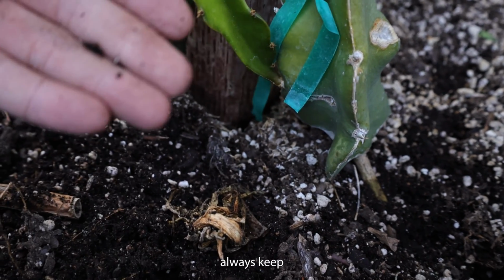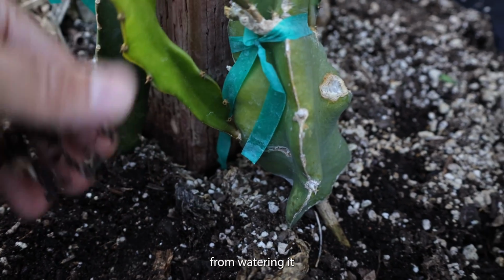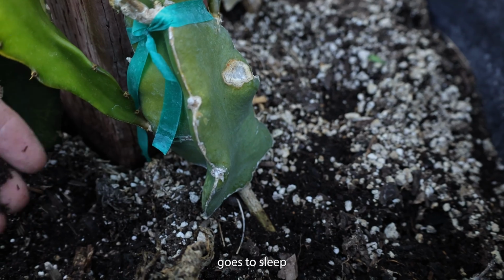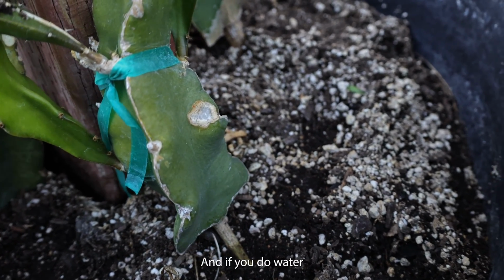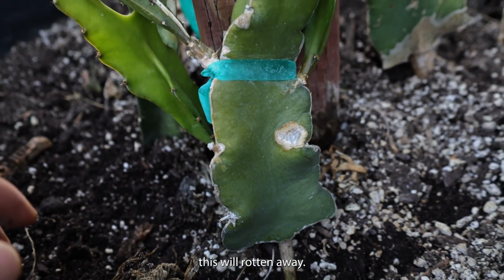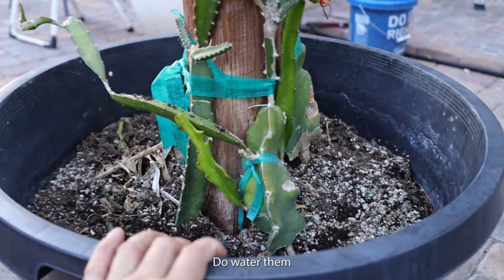Always keep your dragon fruit moist. Stay away from watering it in the winter, because the dragon fruit goes to sleep and they don't want to put out new growth. And if you do water a lot in the winter, chances are this will rot away. When it gets above 80 to 90 degrees, do water them every day though.